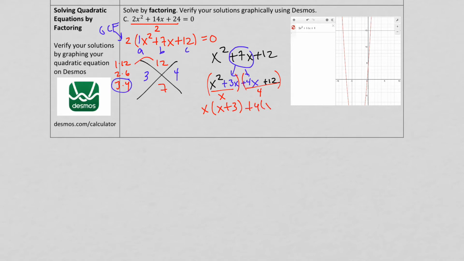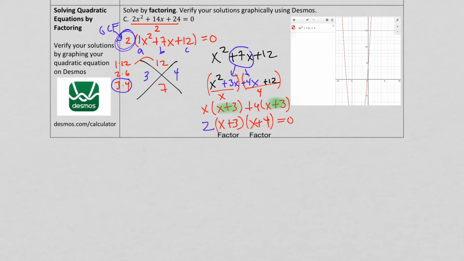Notice how I can factor out an x and then a 4. And as always, guys, we expect in this process that as we factor, these need to be the same. So I feel good about that. To finish, I get x plus 3 as one factor, and then x plus 4 as the other, and this is equal to 0 still. This is the point where whatever GCF was in the beginning should reappear in the answer here. So this is called factored form, where x plus 3 is a factor, x plus 4 is a factor, and then in this case I have a GCF also.